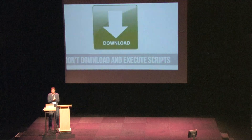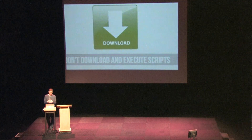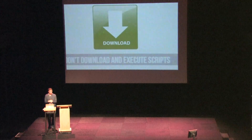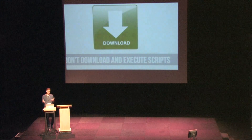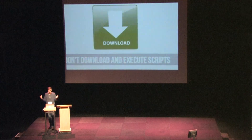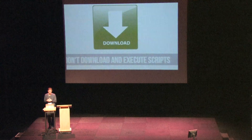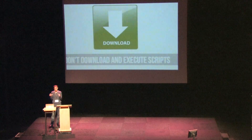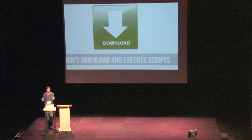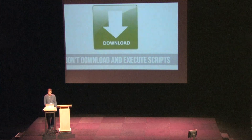Here's a relatively controversial one. There's a lot of confusion regarding the concept of downloading content or scripts within your app at runtime. Apple's own guidelines state: 'Apps that download code in any way or form will be rejected.' As a hybrid mobile app developer, that's really vague — you could interpret it as meaning you can't download almost anything, even HTML. My advice is to specifically not download and execute JavaScript at runtime. If you think about it, you could fundamentally alter your application so that it's something entirely different from what the reviewer reviewed, and I think that's what Apple is trying to prevent.